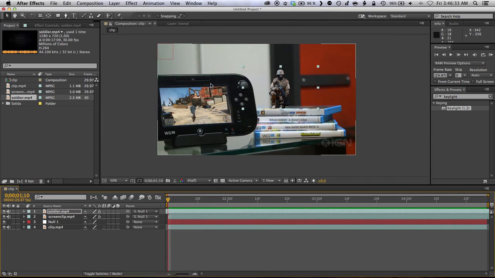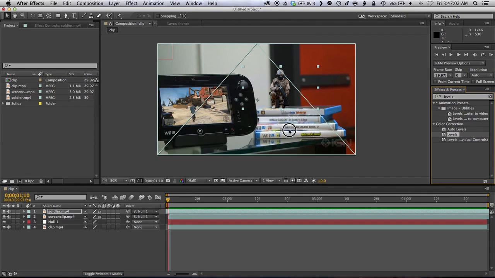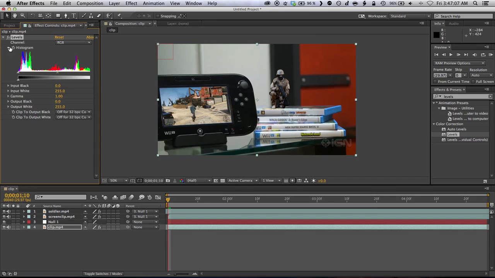So now we'll do a little bit of color correcting to make this a little bit easier on the eyes. The color correcting kind of goes on your own preference. I like a blue tint to my film, so go over here to the effects and presets box and just type in levels. This is the easiest way I know of. Just go ahead and drag this onto the clip, making sure it's on the entire clip and not just on one of these little boxes. And the effect controls box over here pops up.